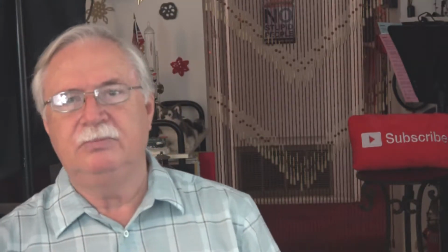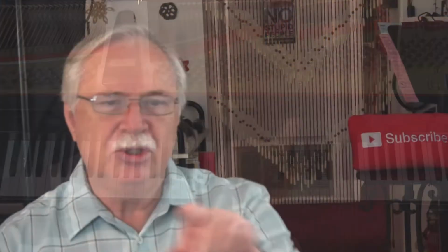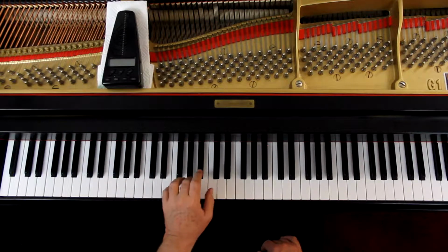At the bottom of the page, they're suggesting the waltz style. So rather than this, do this. You're using the same three notes. You're just using the waltz style, the bottom note and the top two together. Yeah, that's fine. Learn it the way it's written first, and then if you want to improvise and change things, absolutely go for it. I mean, this is an arrangement anyway, so rearrange it if you want to.